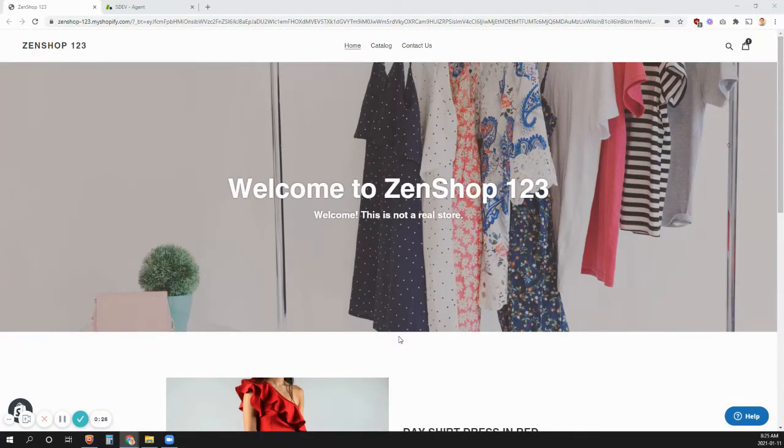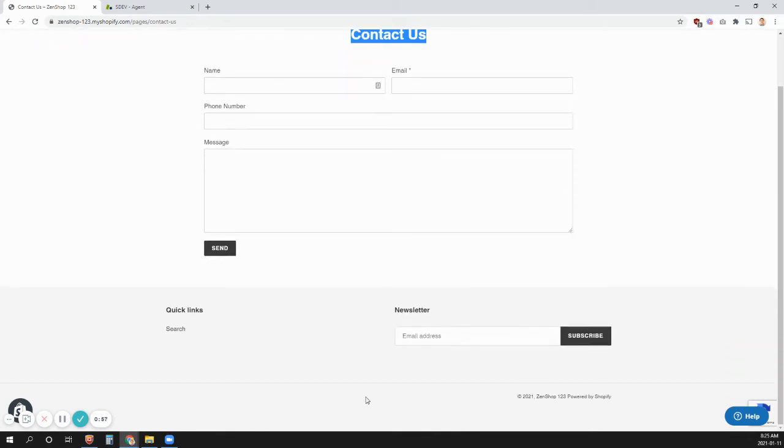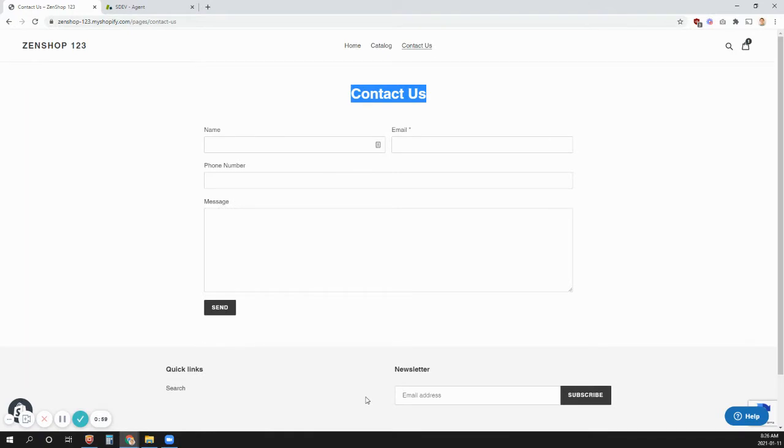What we have here is that I have integrated this to Zendesk. If you notice, on the bottom right area, I have this widget where I can search for articles. And in the backend, I have integrated all the forms. So this contact us form is integrated to Zendesk, meaning that this form will send a response to Zendesk. And any other emails related to the store are right now forwarded to Zendesk.